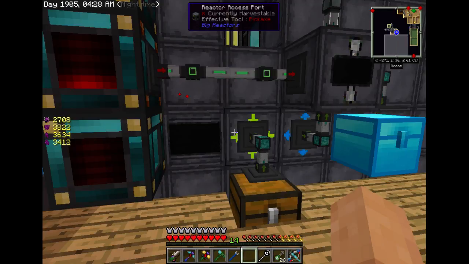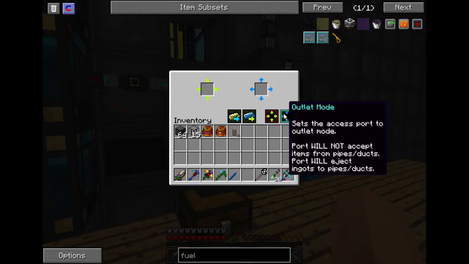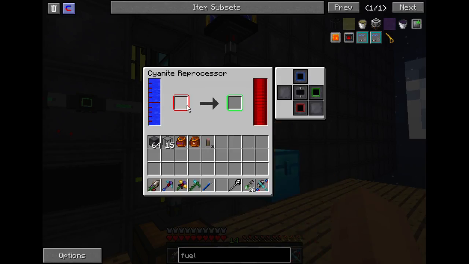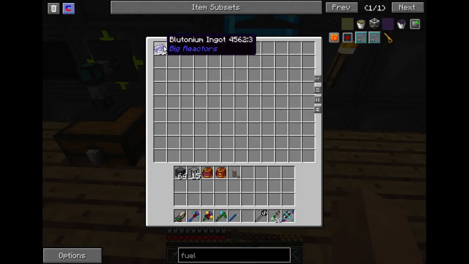And then also right next to it I put another port. This one's in outlet mode. This has a pipe going out into the cyanite reprocessor. So we're going in on the bottom, out to the right. Anything that's processed will go in this chest here. I already have a few in there from using my small reactor.